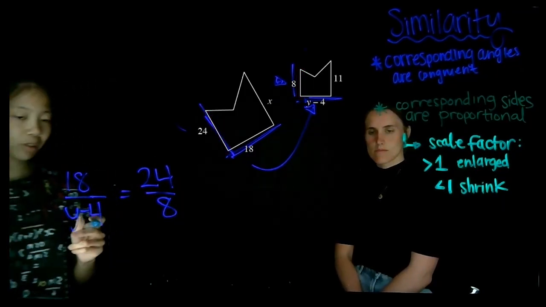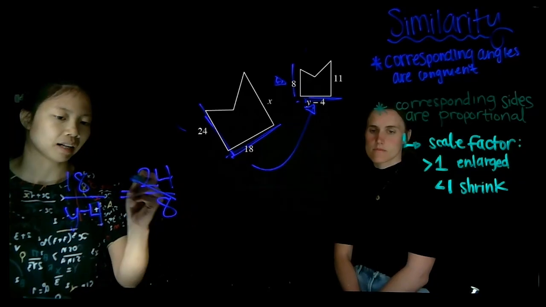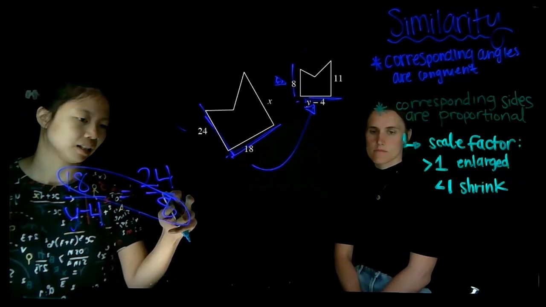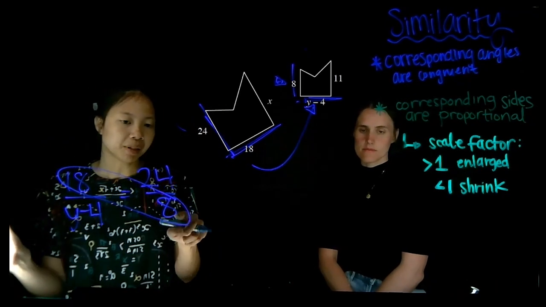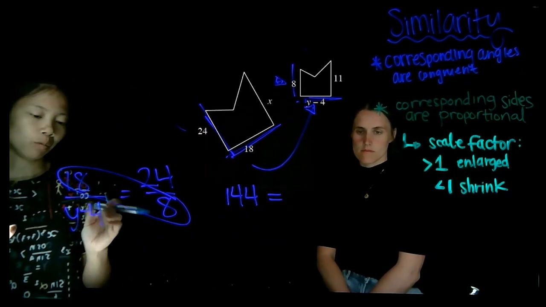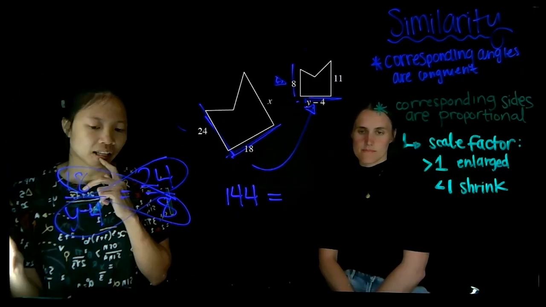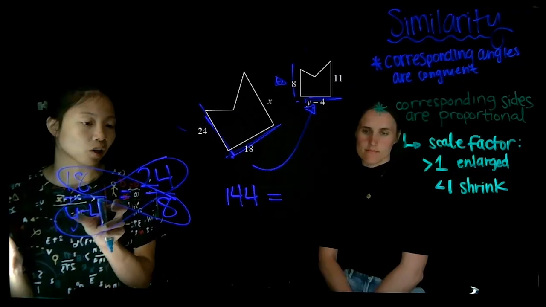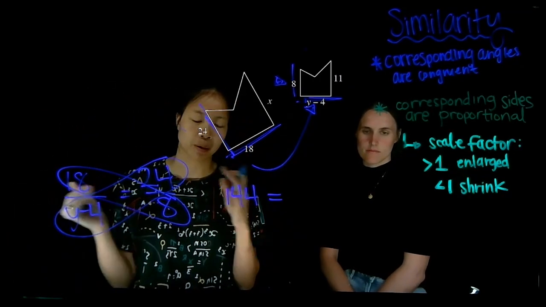Going over what Emma was sharing with us on our shortcut with cross multiplying, I can do 18 times 8 because I know that if I undid this fraction, it'll just end up on top multiplying with 18 anyways. So 18 times 8 is 144, and then that is equal to, and then we know that y minus 4 is going to end up being multiplied on top with this numerator here. Since I know y minus 4 is all being multiplied by 24, I'm going to be very careful to use parentheses to help separate my multiplication.